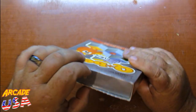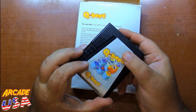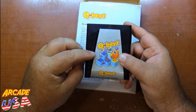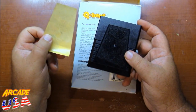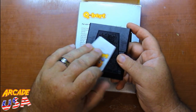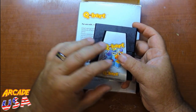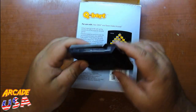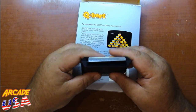So inside the box, we have, of course, those ever cool looking Parker Brothers cartridges with the artwork from the box front on there. This one, the decal fell off. The glue gets old, this happens, and it just falls right off. So I'll need to get a little bit of contact glue or something like that and just glue this back on there. Pretty neat cartridges. I always did like the Parker Brothers cartridges. They always look pretty cool to me.